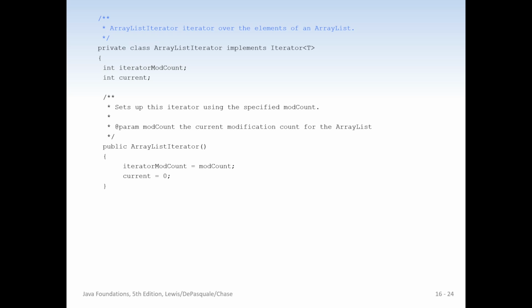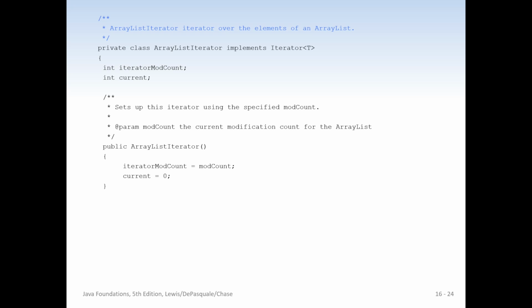All right, so here is our ArrayList Iterator, which implements the iterator interface. You're never going to make one of these directly. You're always just going to get the iterator interface. In fact, it's a private class, so it can only be made, well, you know what a private class is.